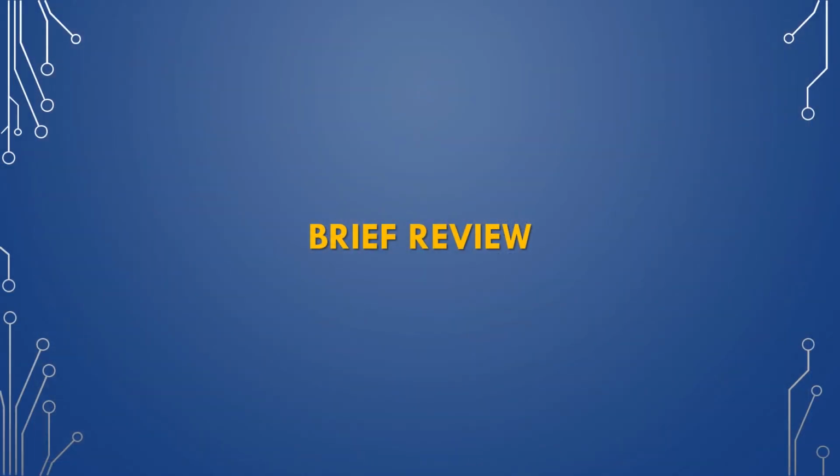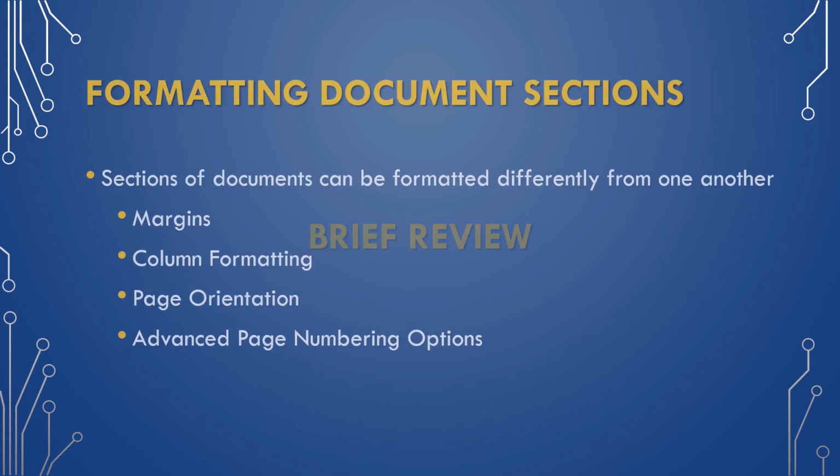Let's briefly review what we've learned today. Documents can be sectioned off, and those sections of the documents can be formatted differently from one another. It's a very useful capability as demonstrated in the 2 practical examples. Some page setup options that can be formatted within a section include margins, column formatting, page orientation, and some advanced page numbering options as well.